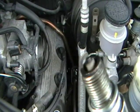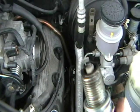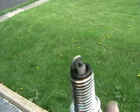This plug isn't really good. This one isn't too bad — it's about the color you want — but we're going to change it anyway, better safe than sorry. Make sure that you get the same plug numbers exactly, because a different number means a different heat rating and changes everything. They could foul out later. Remember to only change one plug at a time so you don't mix the wires up, because putting a wire on a different plug will change the timing, make it run worse, and cause misfires.